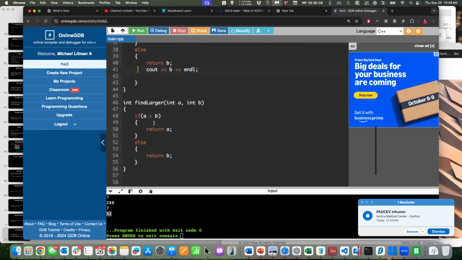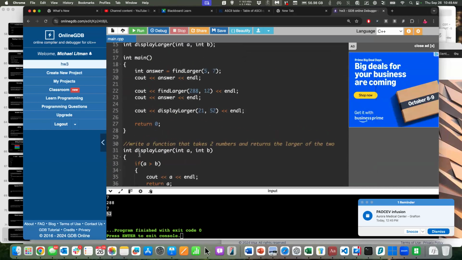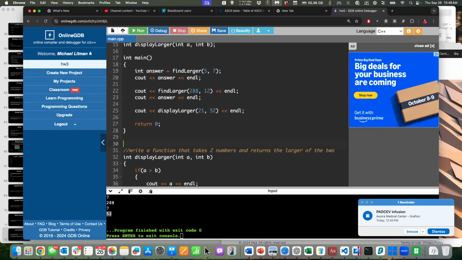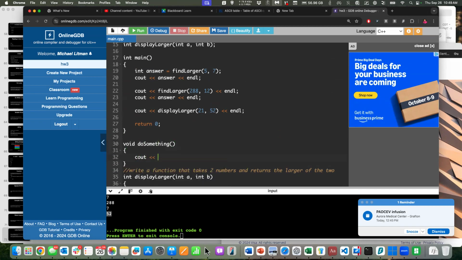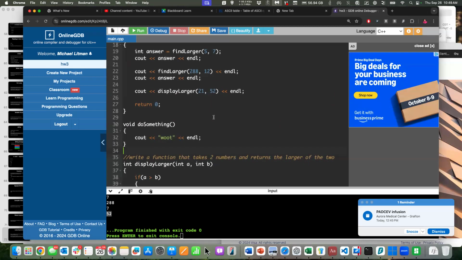All right. So we have some examples of a couple of functions, and we have at least a rough beginning idea of the general syntax for a function. Return type, name, list of parameters. Now, you don't have to have anything in that list of parameters. I can have a function, let's just say void do something. That could be my whole function. I'm not going to return anything. The name of the function is do something, and I don't need any inputs to work.